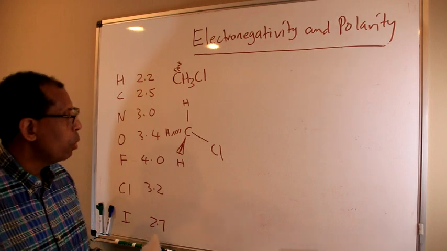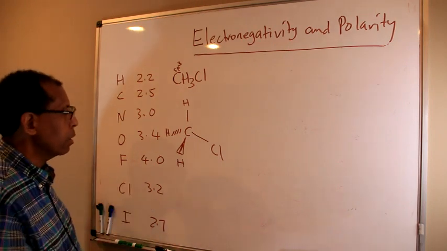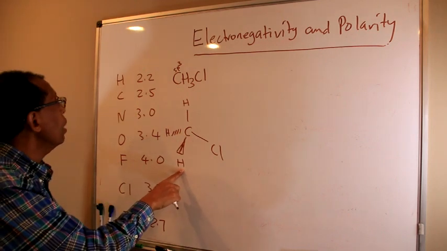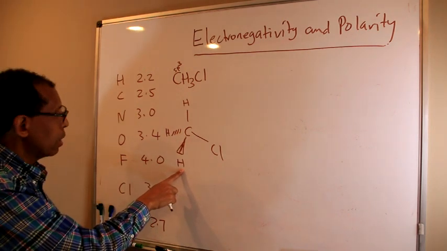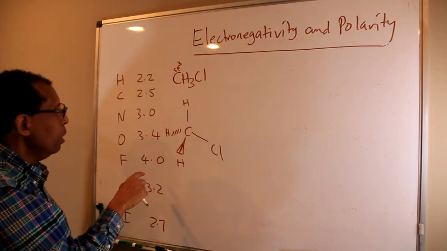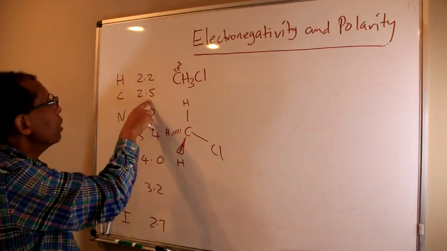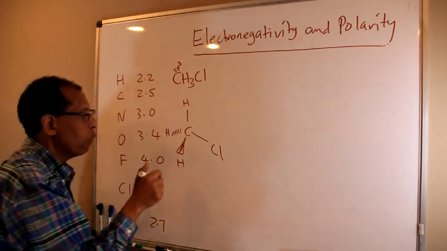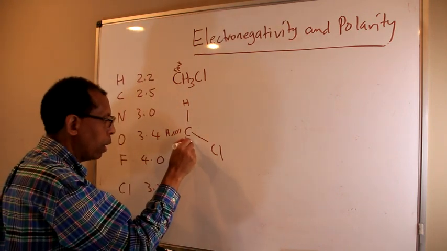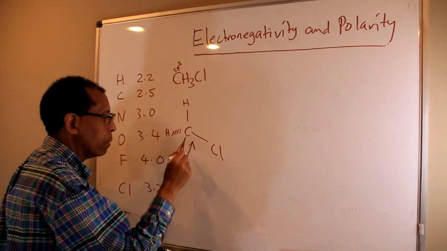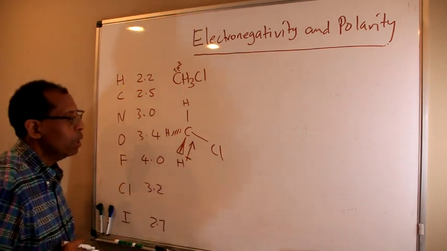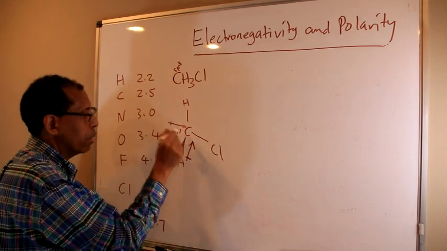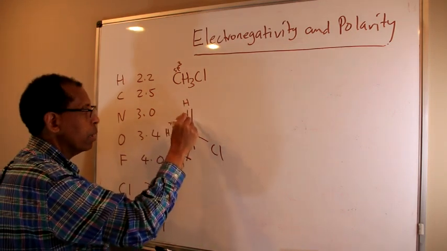But to show you the dipole moment and the electronegativity, as you see here, between carbon and hydrogen there is an electronegativity difference, a slight one, about 0.3. So carbon is more electronegative as compared to hydrogen. Therefore, the dipole moment should be drawn like this. So exactly the same amount of dipole moment for each carbon-hydrogen, the same amount.